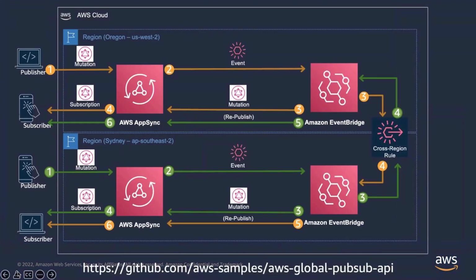Also, based on the simple PubSub API setup I mentioned in the previous slide, there's a small tweak that can be made to turn it into a global multi-region serverless WebSocket API. You just need to add one extra AWS service to the mix, Amazon EventBridge. The whole implementation is both serverless and functionless. You don't need to add any Lambda functions or any backend code, sorry. Clients are subscribed to a specific channel, and messages are pushed automatically to clients listening or subscribed to the channel in both regions. You can check out details in the GitHub repository link below.